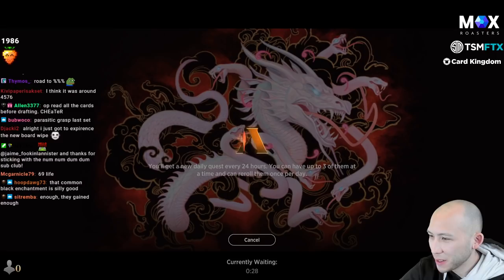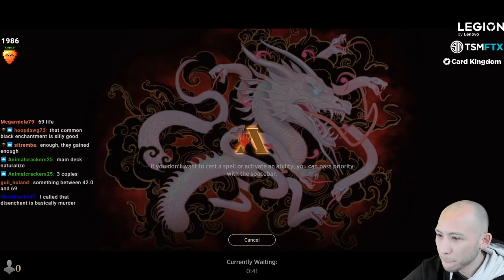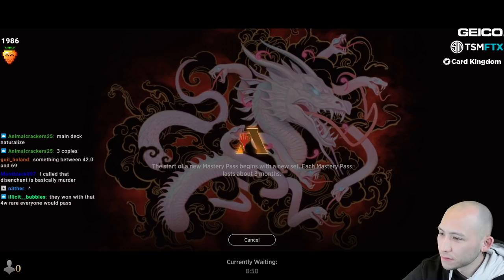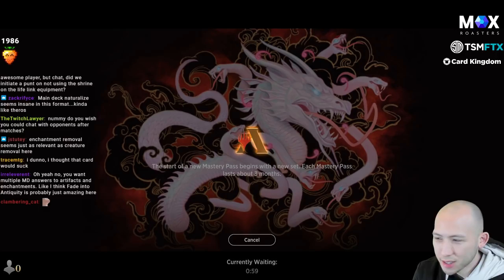Also, yeah, that's back-to-back now that we've got wrecked by that black common enchantment kill-a-creature thingy. Onebulus, please. It's not what the shrine does.